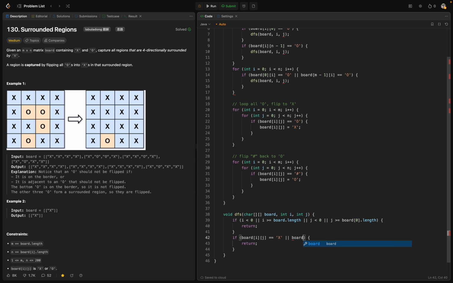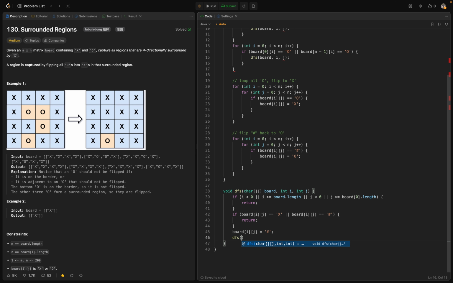Or we already visited. In these two cases, we are not interested here. Otherwise, we mark this special character and DFS for adjacent directions.